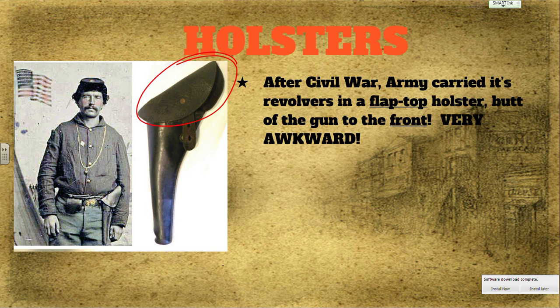The other thing that they did is they would actually carry the gun with the butt to the front, like this. This is the butt of the gun. So they would carry this to the front. So imagine, okay, if I'm right-handed, my gun is like this, having to pull it out, flip it, and shoot. It was, again, slow because a fraction of a second means life or death. So they changed things. The other thing that they did, their holster was actually a regular belt that they kept their pants up with originally, and it was held right around the waist, just like this.